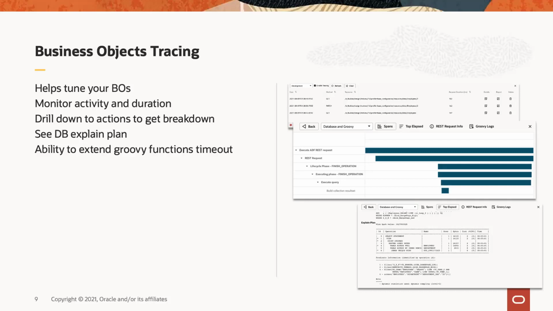The other thing that we added, some of you are using Groovy function on business object to create complex business logic. Those business logic functions sometimes take quite a long time because you're doing manipulation of, let's say, thousands of records. There was a timeout on those operations. Now this timeout is configurable at the function level. So when you're creating a new function, you can specify the timeout for this Groovy operation to be higher than the default if you want to allow situations where you're running longer operations.